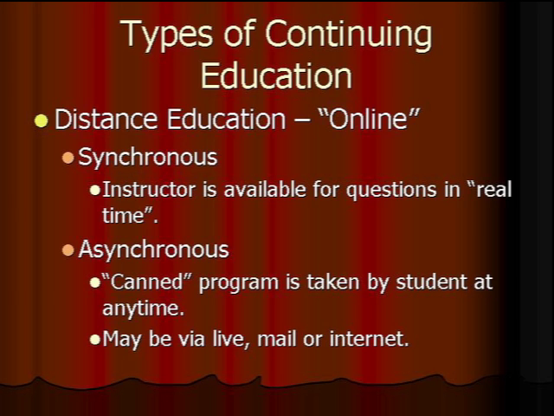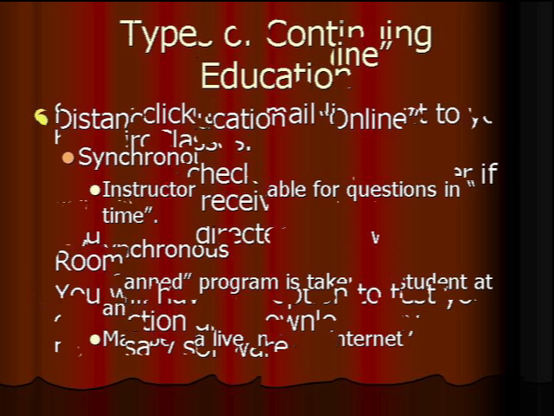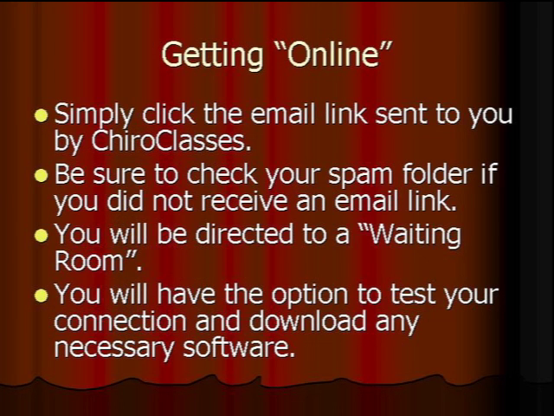Asynchronous distance education is where you're taking a canned program. Now this could be something that's written and mailed to you, or put on a DVD and mailed to you, or it could be something that you go to a website and click on and watch a video or read some material, and then you take some sort of a test. Again, you can mail that test in, or you can take it online, but this is considered asynchronous. Synchronous distance education has been shown to be as or even more effective than live synchronous education in many studies.